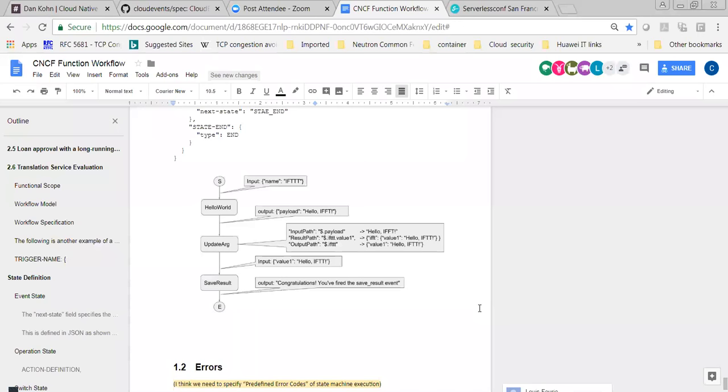I didn't quite understand what you said. So I'm just thinking, my understanding is the input path is a filter, right? Is to filter whatever comes from that state. And then the payload saved in that state, you filter it and then pass to the function, right? And then when the function result comes, you're going to filter the result and then save it. So that's the function result, right? And then when you need to pass to the next state, you have another filter for the next state. You can combine whatever. You can do that, right? Why do you need two result paths and output paths?